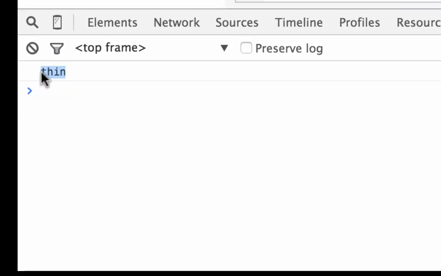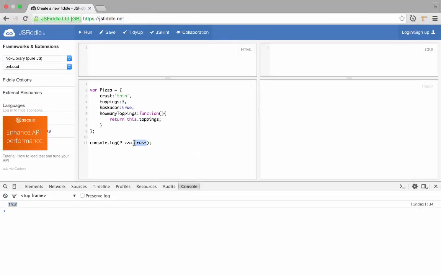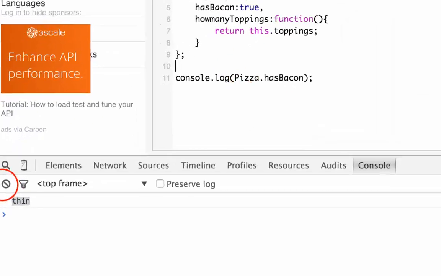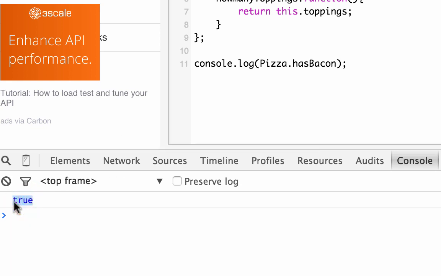Okay, as you can see, it's returning thin. I can also do hasBacon, which will return true. As you can see, it's returning true. So this is how you can write the properties and access the properties.